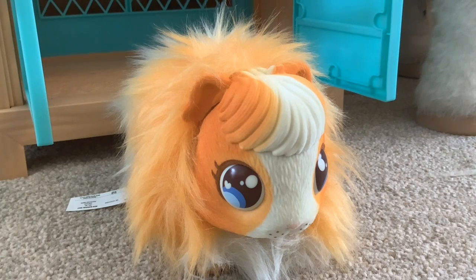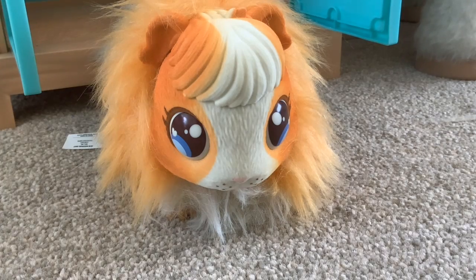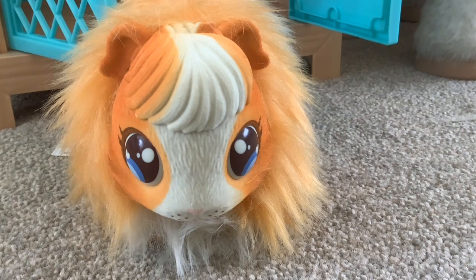Hi folks, I'm here with the guinea pig again because I'm going to put it in the state where it's ready to go in the hutch, which doesn't take very long. It's almost 25 past 2 in the afternoon, so it's supposed to be 10 hours later that the next baby guinea pig is released.